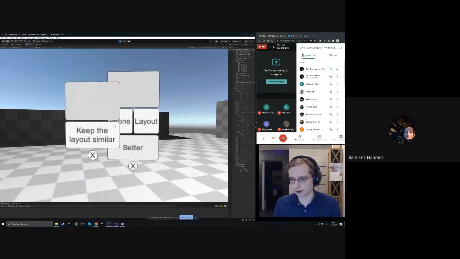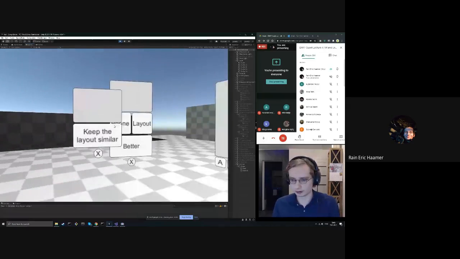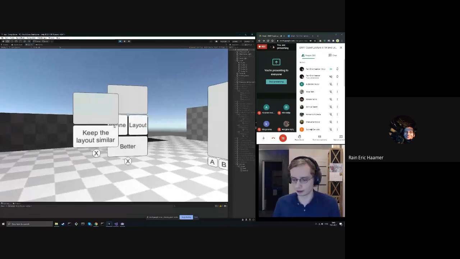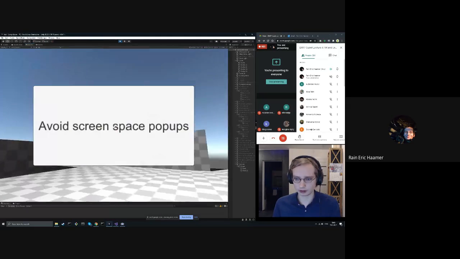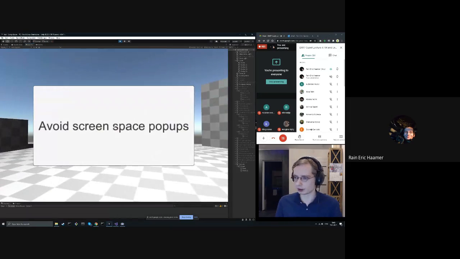And with virtual reality and layering of user interfaces, you can put them side by side or right next to each other or in front of one another. Now, one thing that you should definitely avoid when creating user interfaces in virtual reality is screen space pop-ups.